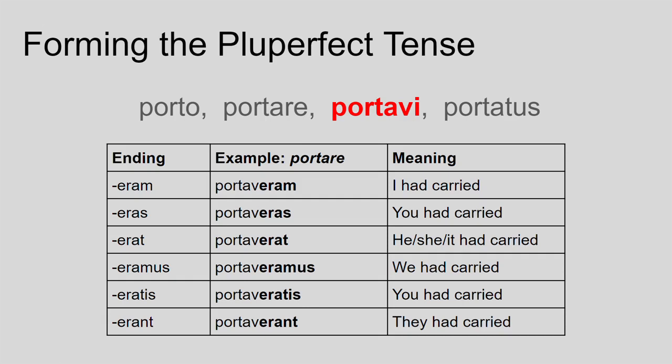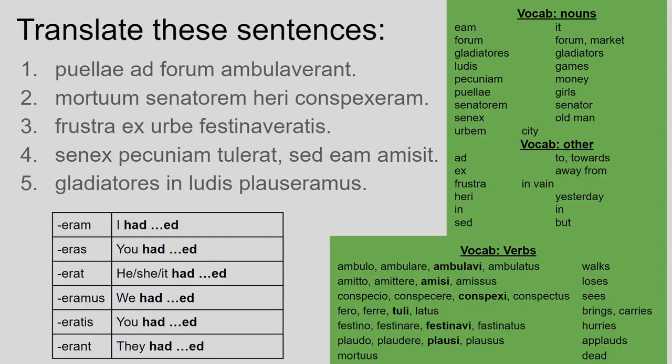So let's have a look at some examples in Latin. Sorry for the highly crowded screen here, but it has all the information that you need to translate these sentences. As usual, I have the vocab at the side, which is split into categories, and I've given the principal parts for the verbs. So be careful because some of the verbs are really irregular. So always make sure you're looking at those principal parts.